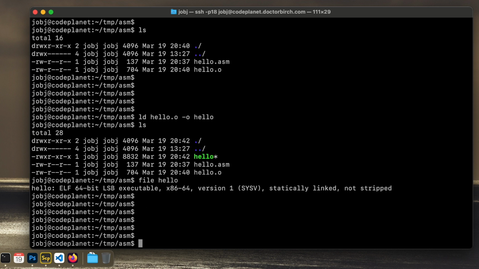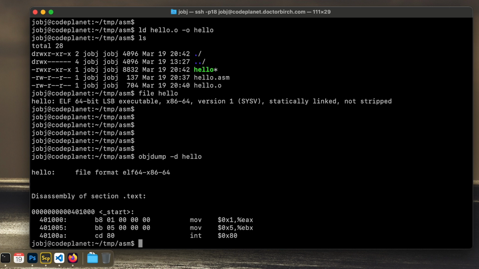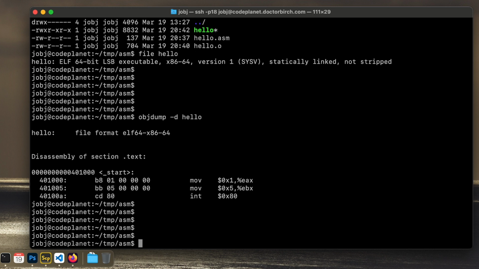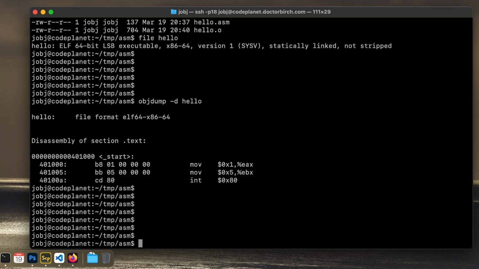Okay, and one other thing, if we do objdump on this file, then it gets a little bit messy. No, that's only if we link in other binaries. Never mind. Okay, so let's run this one.